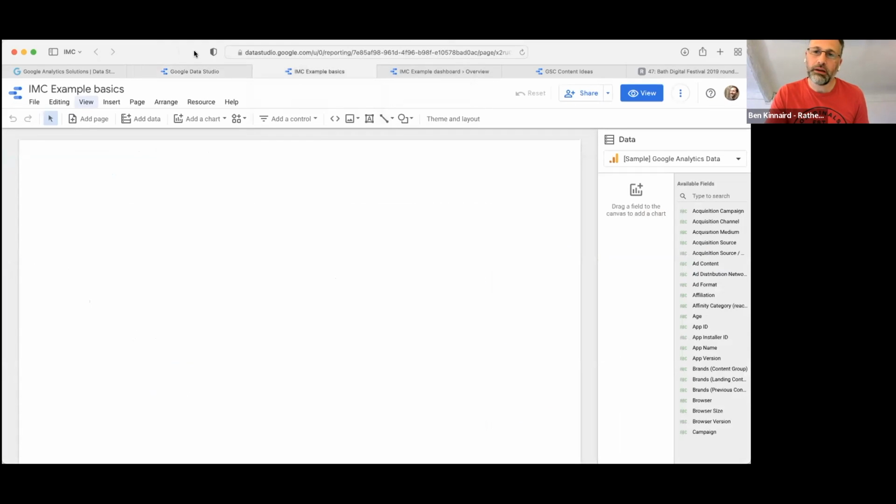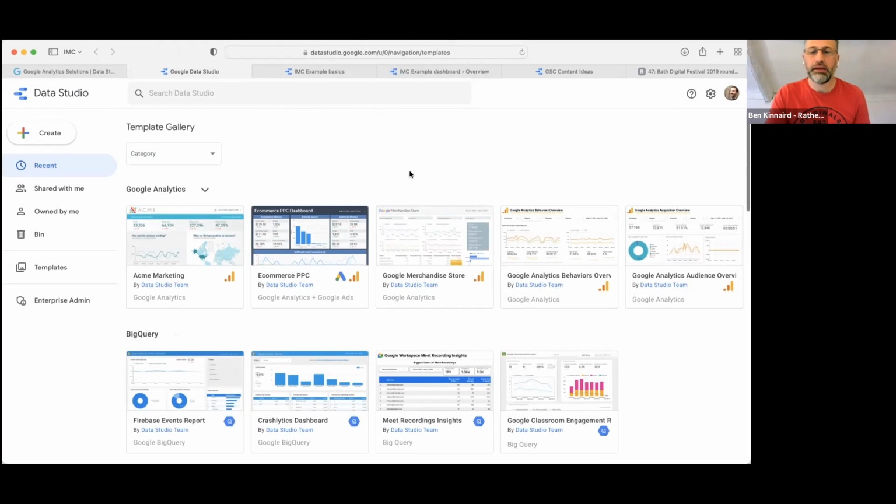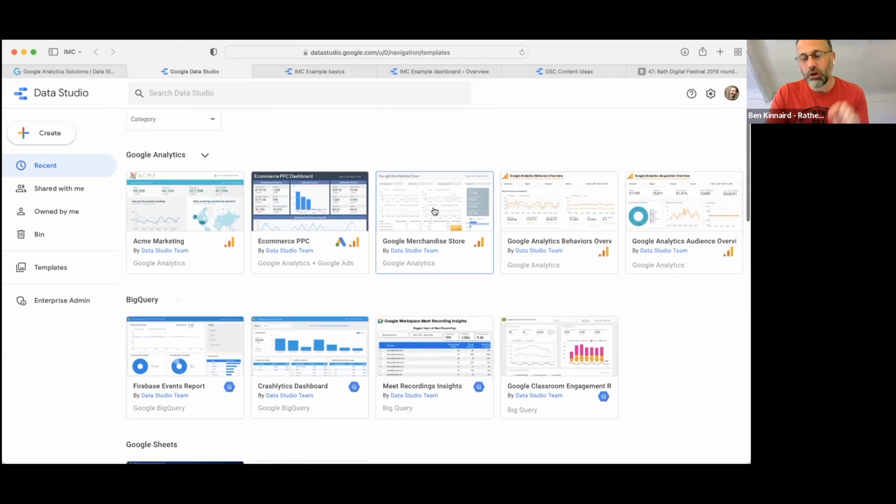Oh, something I forgot to say there is you can copy and paste the charts and the scorecards and the data from these templates. So even if you're making your own, you can call up some of these templates and copy and paste them into your own template, which is going to make it a lot easier to get you started.